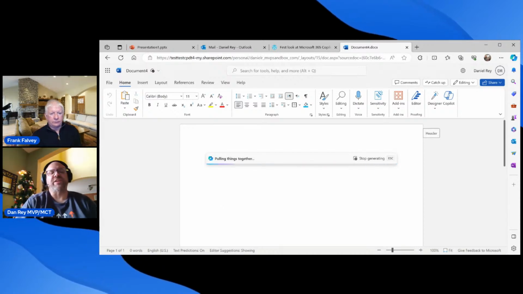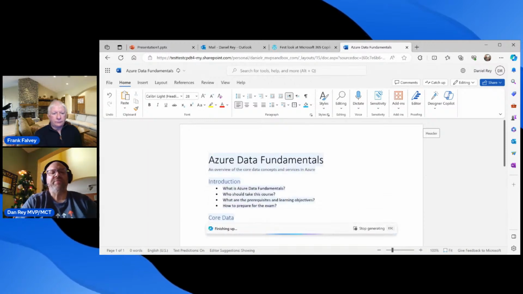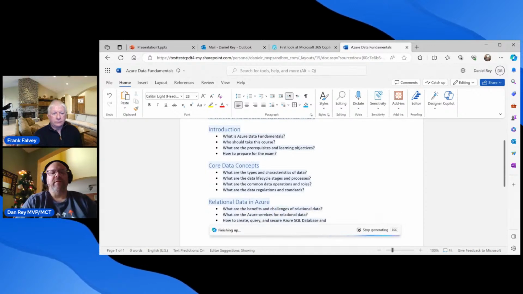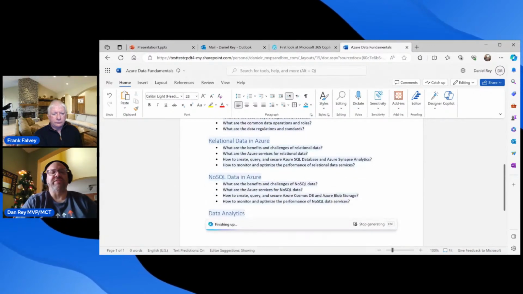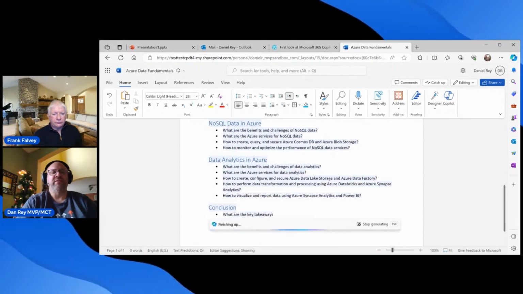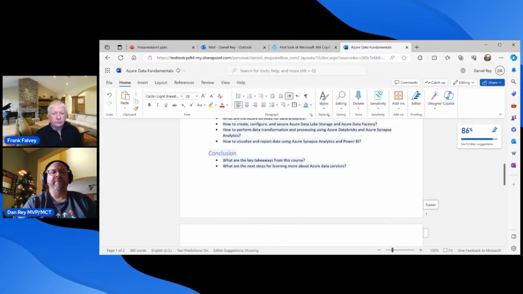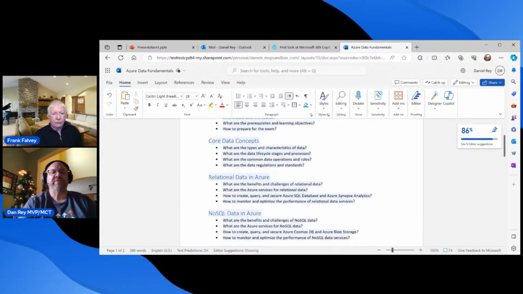So we've just asked for an outline for an existing course. And then we have relational data in Azure, NoSQL data in Azure, data analytics in Azure, a conclusion, and at the top, the core data concepts.